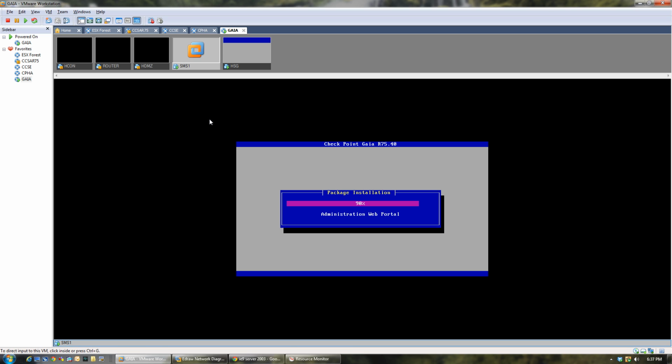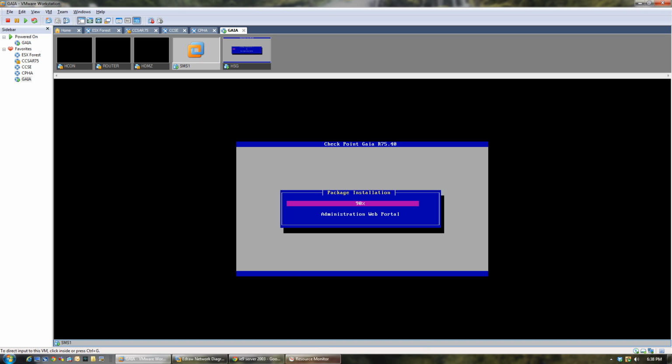The administration web portal is going to install a lot of blades. This is actually the first part of the installation. The second part is slightly different.